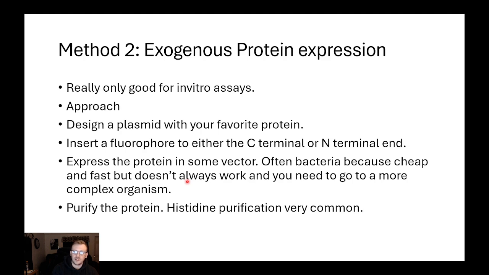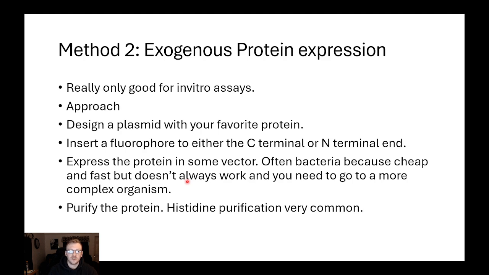Another common way that it's done is you use the embryos of your model system. So, for example, with Xenopus laevis, I can CRISPR in a protein into Xenopus laevis embryos, and then those embryos can be ground up and I can purify out the protein that way. That's usually a lower yield and more expensive way to do it, but it usually works really well if you need specific protein folding.